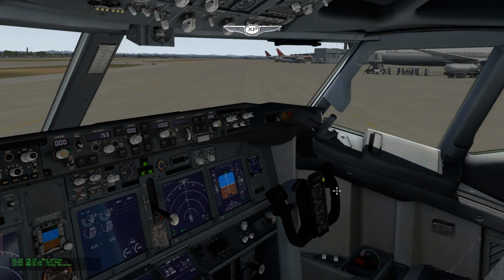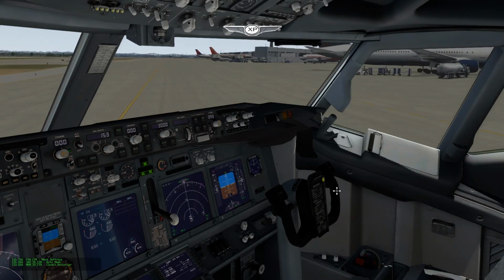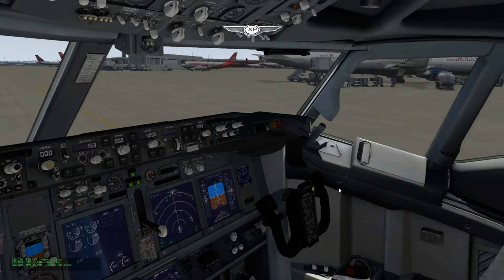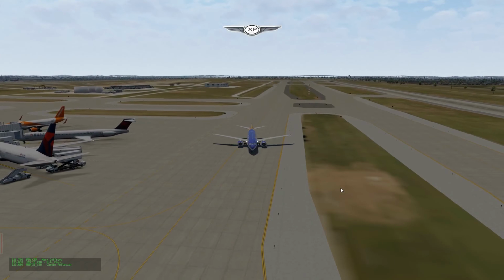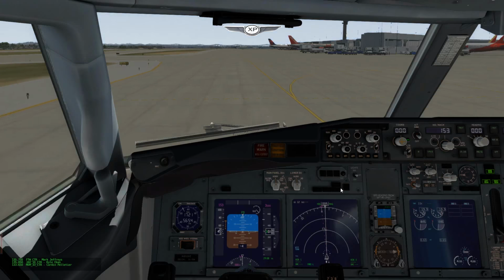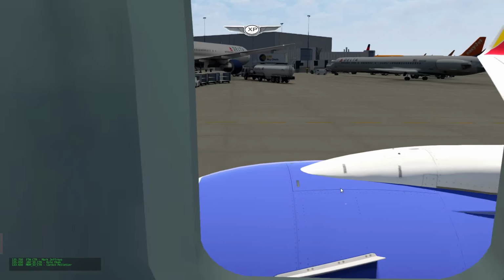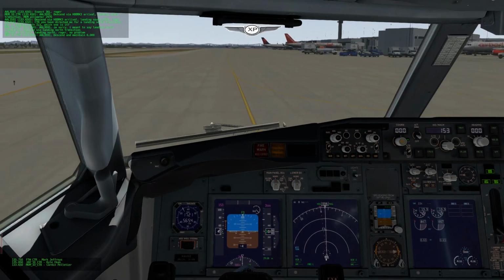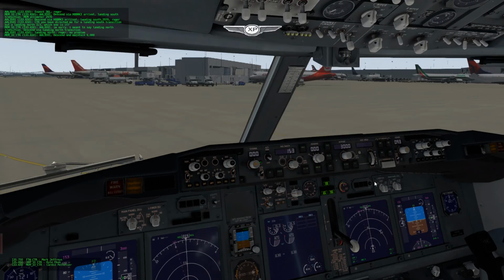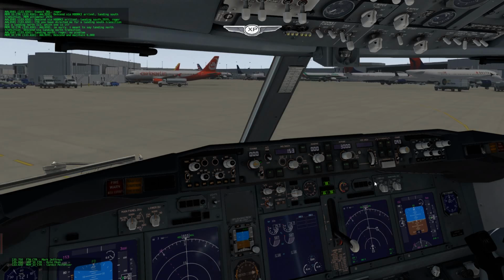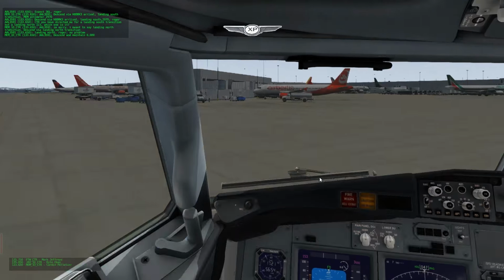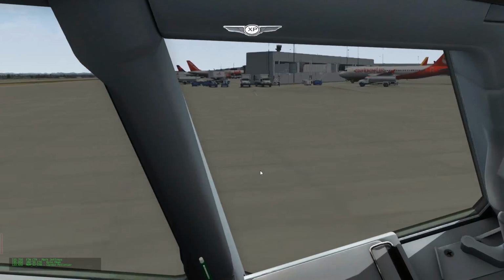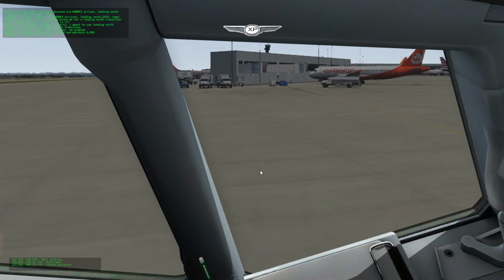And I know I saw a Southwest around here somewhere. Oh, look, Air Berlin. We're just having some big convention going on. Look at that. Got a Delta Heavy right there. Alright, let's pay attention. We're going to put it over here, and put it beside the Air Berlin. We'll do that. There's a gate off to my left, which we're going to take. Right there. It's going to be our gate.